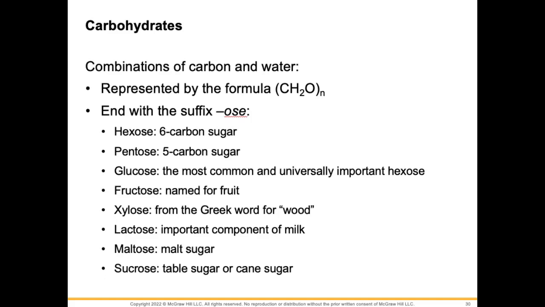So carbohydrates are a combination of carbon and water. Now, I can tell you, I'm not going to ask you for the chemical symbol or the formula. It just hurts my head to get into the chemistry of it. So, a lot of this you can kind of skip over. Some of this I left in as a reference, and there may be some test questions related to these. So that's part of why I left these in. I'm not going to read through every single one of these slides to bore you, because you can reference it yourself.